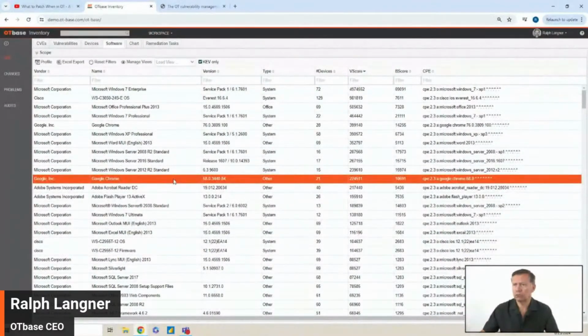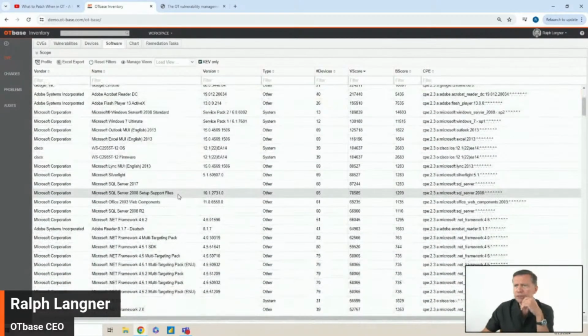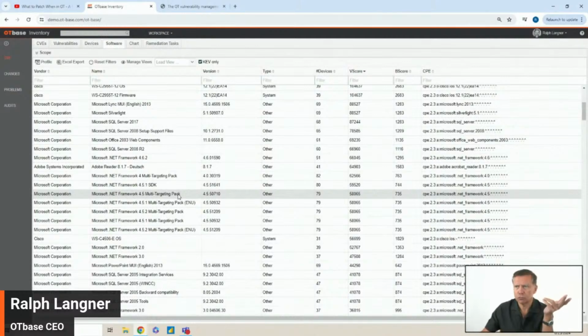Guess what? Google Chrome. We see it here, we see it there. Outdated Chrome versions. And they contribute a lot to our attack surface. And now the good news is we can fix that rather quickly. We can update our browsers just like that. So you see in the upper right corner here, my Chrome version is not up to date, but I can update it rather quickly by just clicking that button. And so this gives you an idea where you can find some low-hanging fruits.